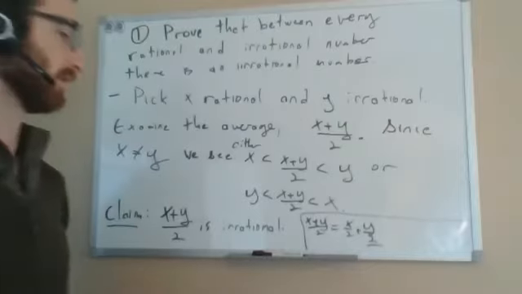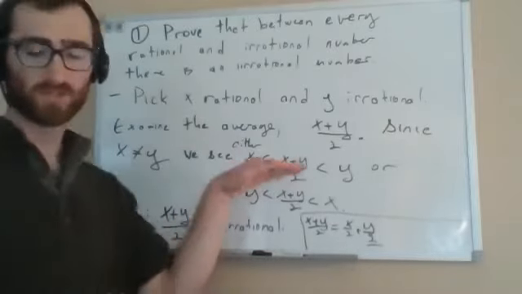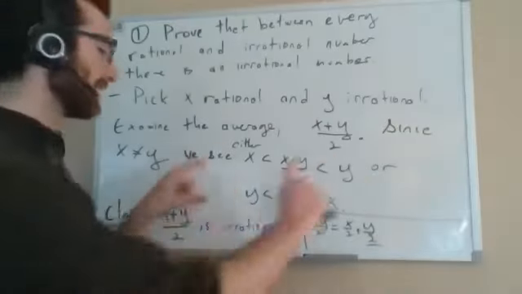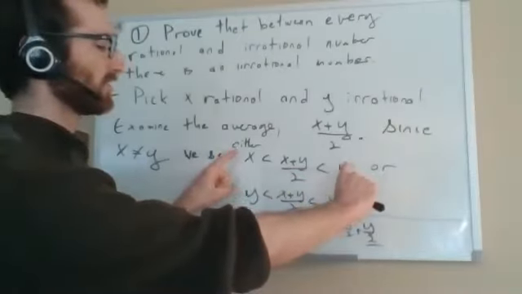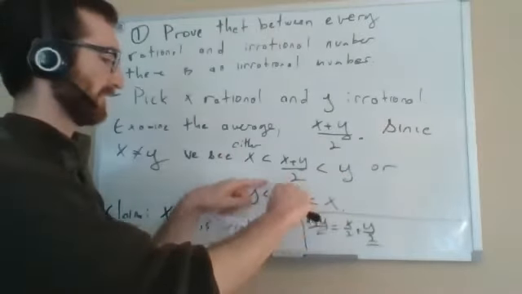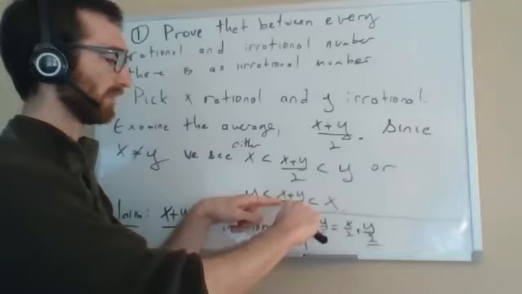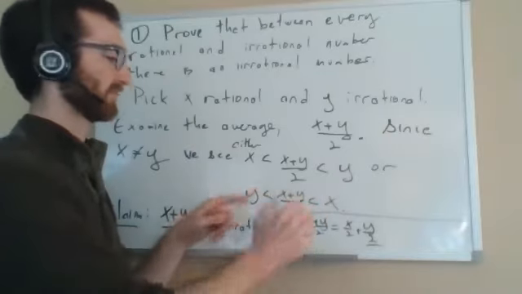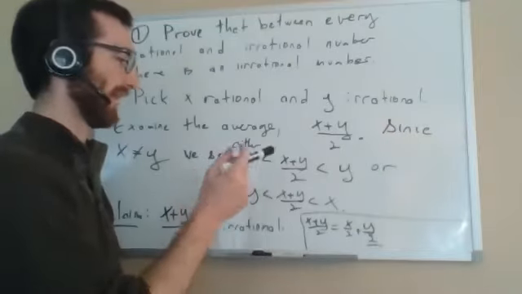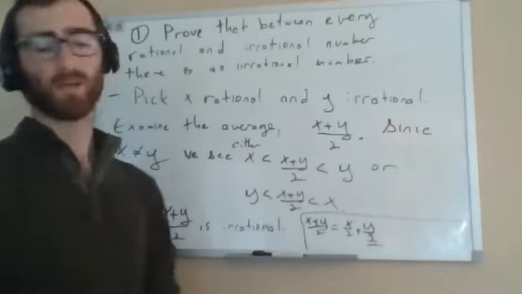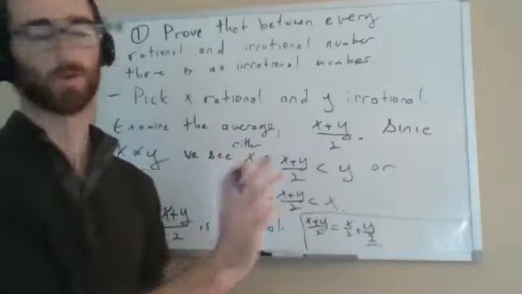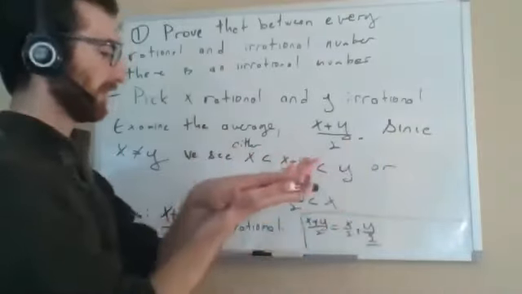So the final step is we've produced some number which is in between. And indeed, these two cases are pretty much the same. You can do this without loss of generality because the number that you're proving to be in the middle doesn't change either way. You can just say without loss of generality, let x be less than y. When x is greater than y, you're still going to be dealing with the same number. So these two cases really are one mathematical step.